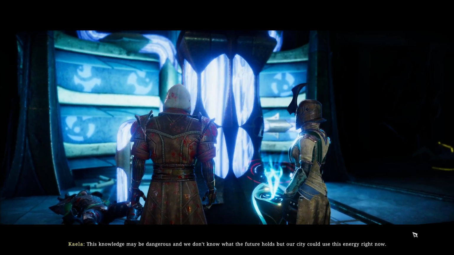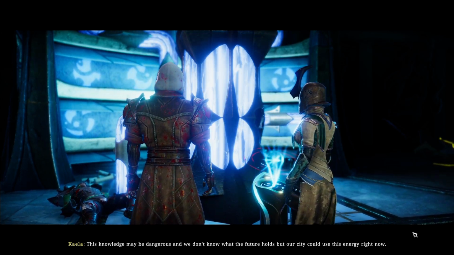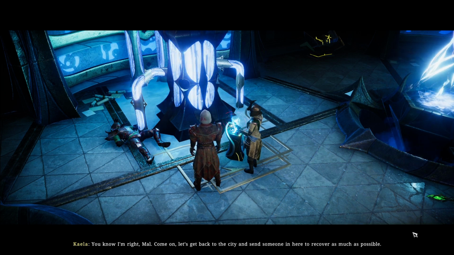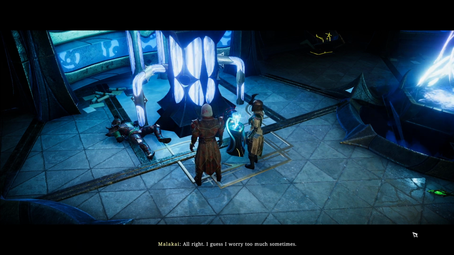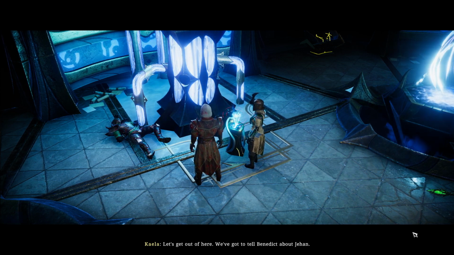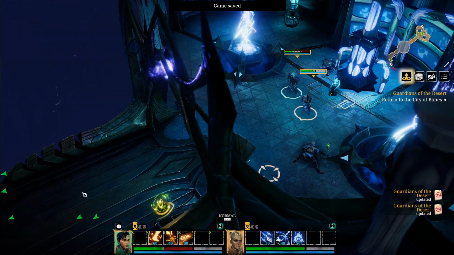This knowledge may be dangerous, and we don't know what the future holds, but our city could use this energy right now. You know I'm right, Mal. Come on, let's get back to the city and send someone in here to recover as much as possible. All right. I guess I worry too much sometimes. Let's get out of here. We've got to tell Benedict about Jahan. Sure.